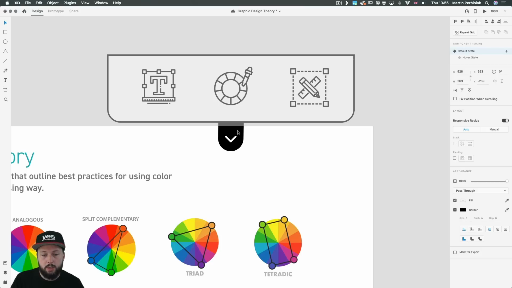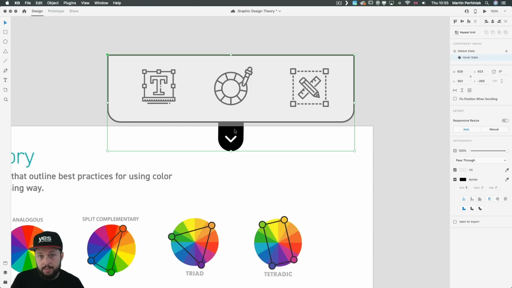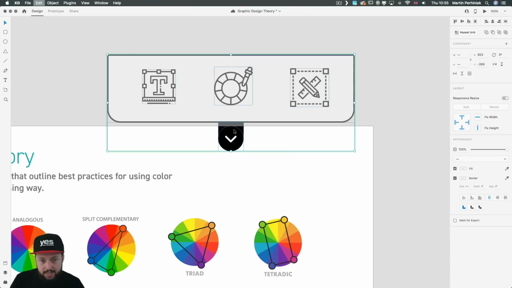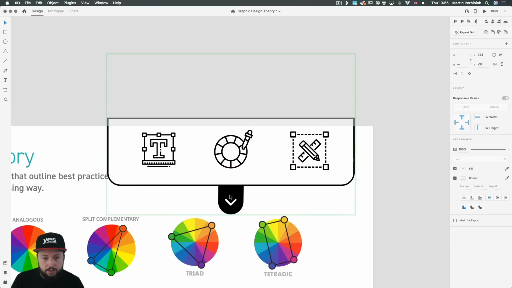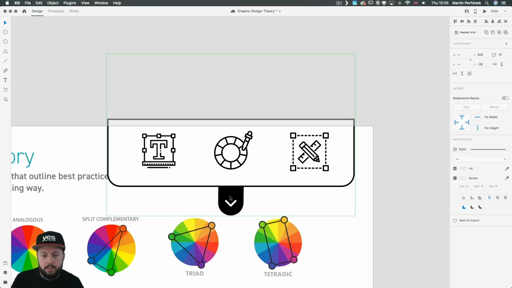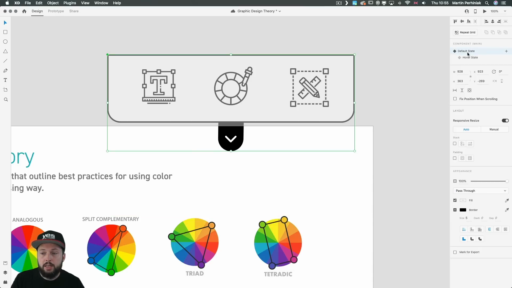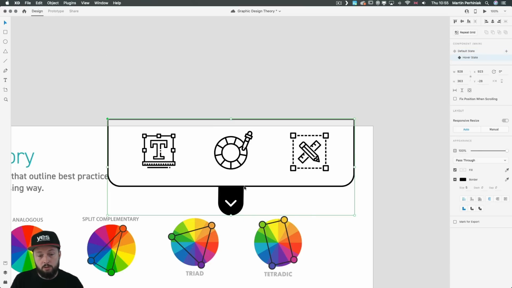So let's just go up here where we wanted it originally, then select the hover state, and in this state, double click onto the component, select everything. That's Command or Control A. That will only select stuff inside it. Once again, remember it's like isolation mode in Illustrator. And then holding down the Shift key, I'm going to drag it down a bit, somewhere around there. Now, when I click away, come back to it, it will now remember these two states. So default is when it's outside, and then when I hover over the little arrow, it's going to come down.